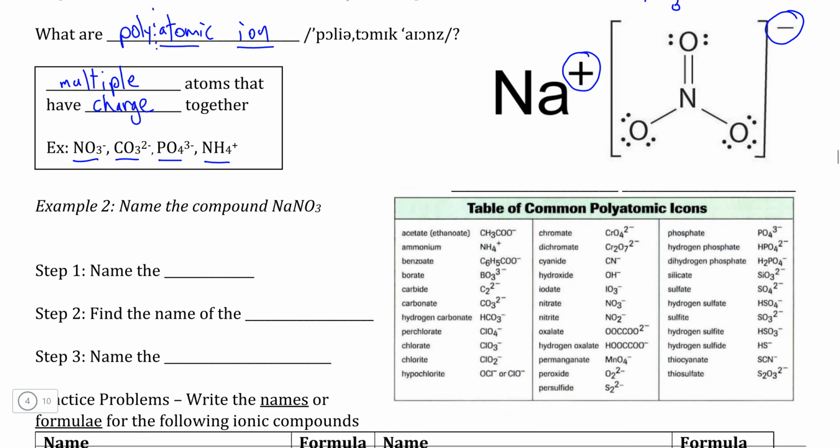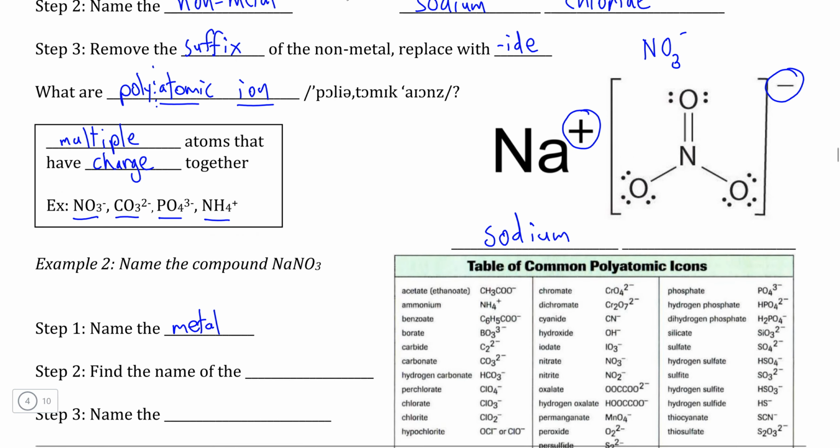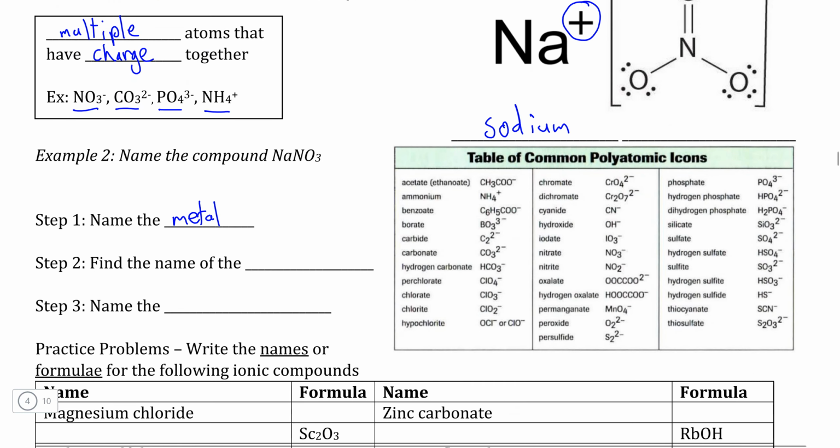Now, even though polyatomic ions structurally can be quite complicated, naming them is actually very straightforward. We can name this compound by starting off naming the metal. We already know the name of Na is sodium, so we can go ahead and name that, and then all we need to do is actually find the name of the polyatomic ion with the chemical formula NO3, which we can do with this conveniently placed table of polyatomic ions. There's NO3 right there.